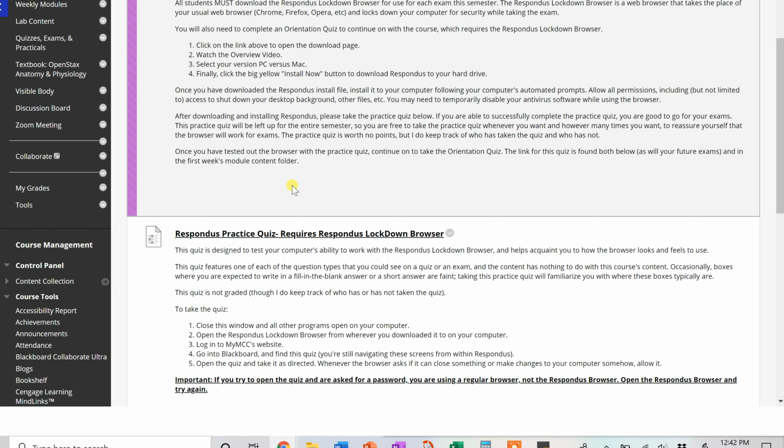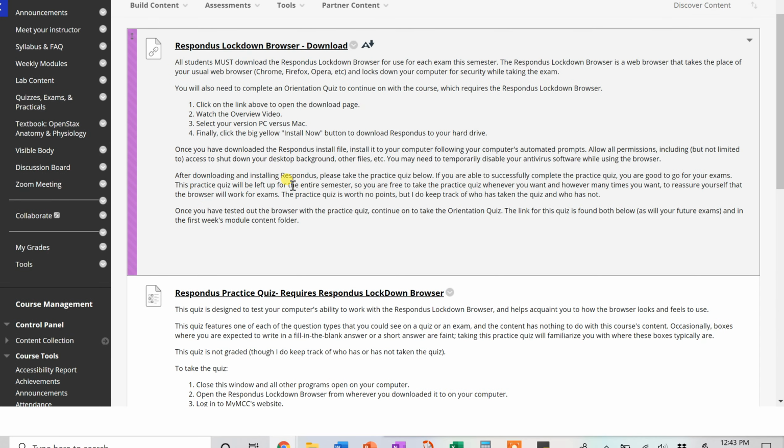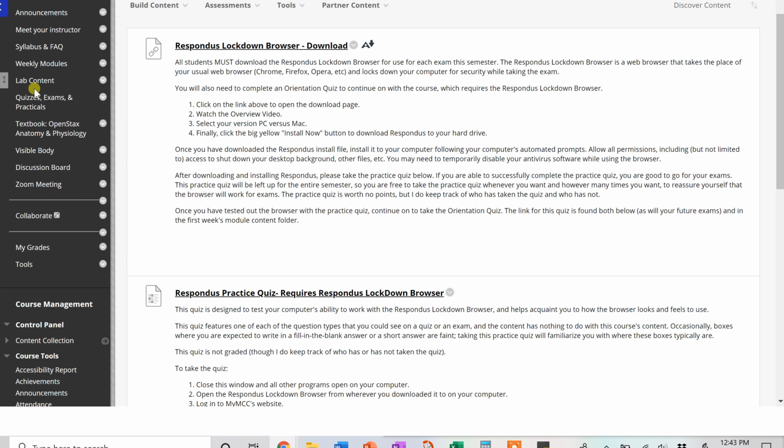It's important to know that exams absolutely may not be taken without the Respondus Lockdown browser. Respondus works well on nearly all computer systems, but does not work on Chromebooks or cell phones, though it does work on iPads and tablets. If you need to make arrangements to use on-campus technology to accommodate use of the Respondus Lockdown browser, please contact the IT Help Desk immediately. Exams are also posted under module content for ease of access.